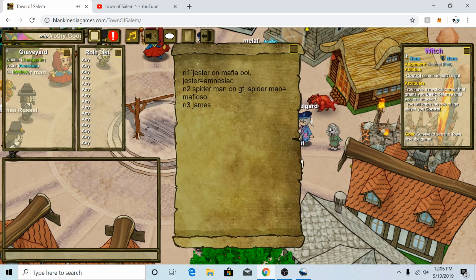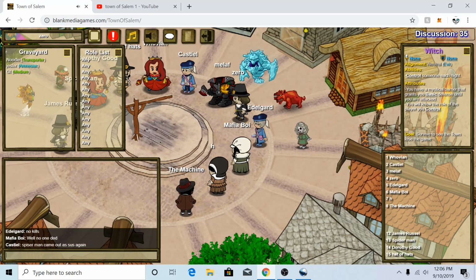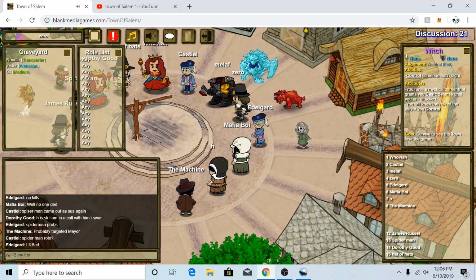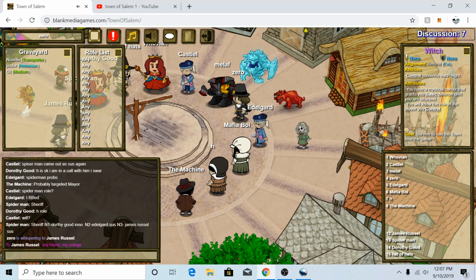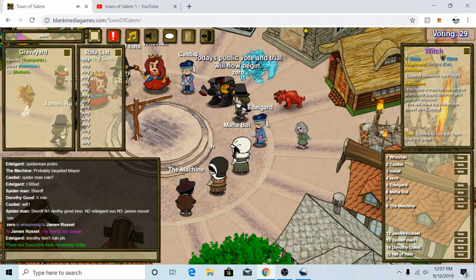Target has magical powers, they must be a witch. Spider-Man came out as sus again. Friend, my colleague. My friend, my colleague. Dorothy, don't ruin, please.